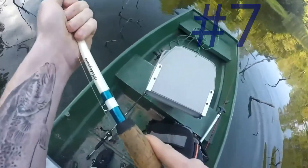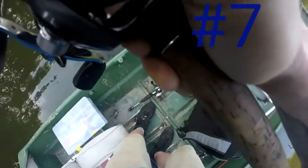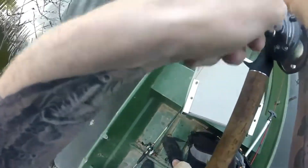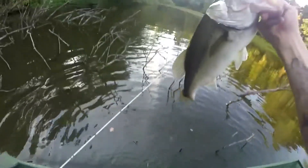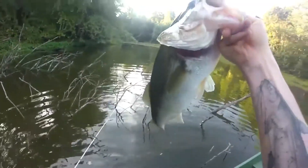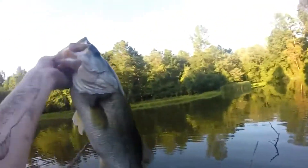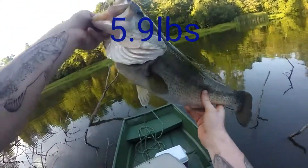Here's number seven — same pond, but this time a regular Cinco, pulling them through the trees. This was also the summer of 2016, a little bit bigger fish, just breaking through tree branches. That pond behind Lowe's was sold and I can't fish there anymore — I really miss it. It was full of cover: willow trees, stumps. It was the only pond I could really catch fish on a hollow frog well. This fish was 5.9 pounds, buried in a tree. That pond had gizzard shad in it — I bet there are some huge fish in there now that nobody is allowed to fish.